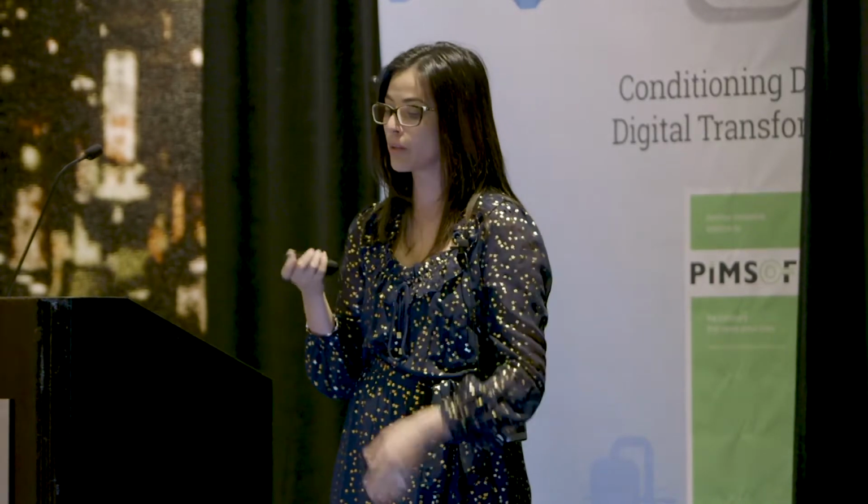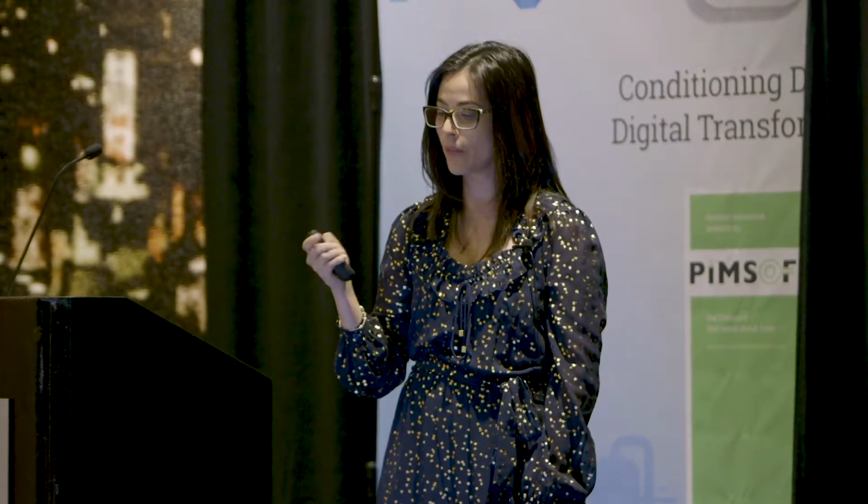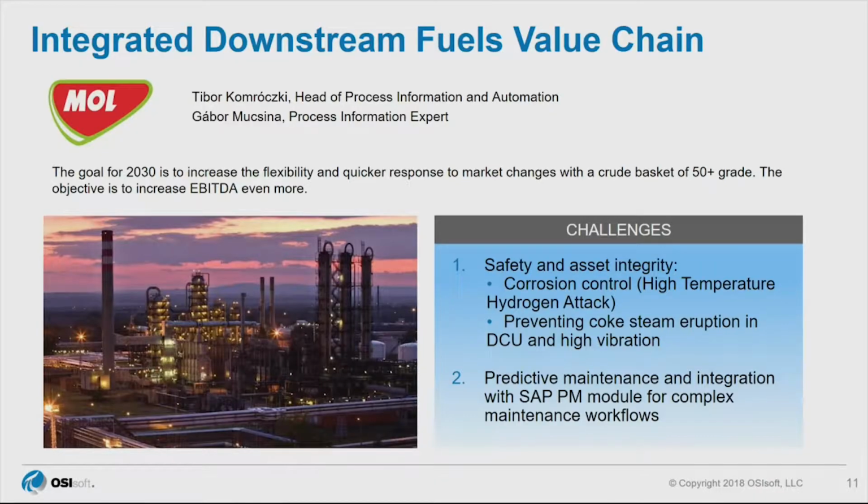So now they know what's going into the aromatic plant, so they can have a better performance of the plant itself. They can be smarter on the logistics, what kinds of receipts they're receiving in which tank based on the composition that is already in the tank. So at the end of the day, it has a financial impact in the operations of the plants and the logistics of the receipts. And then we have this use case from MOL.